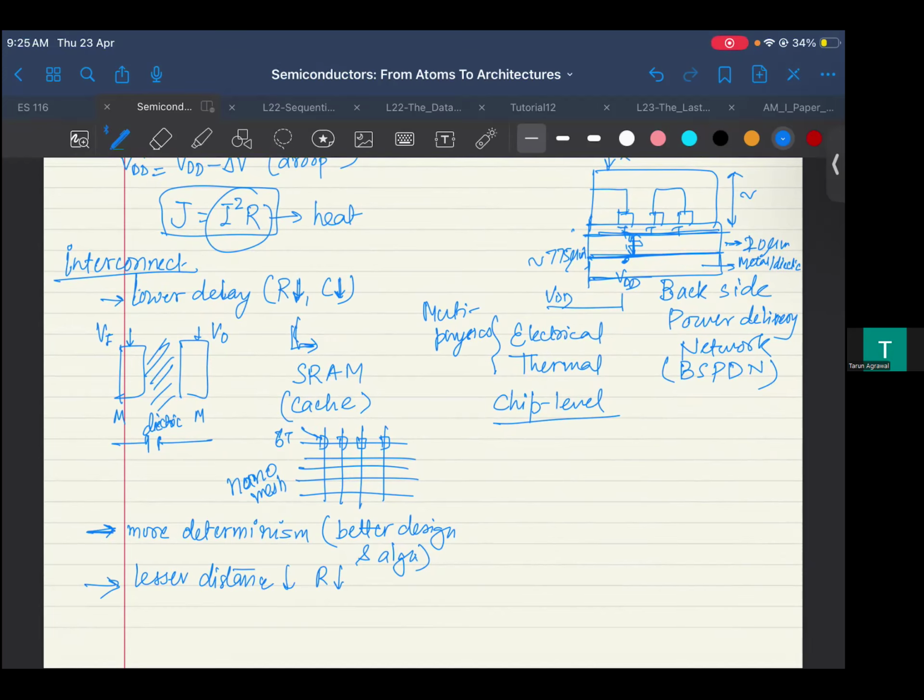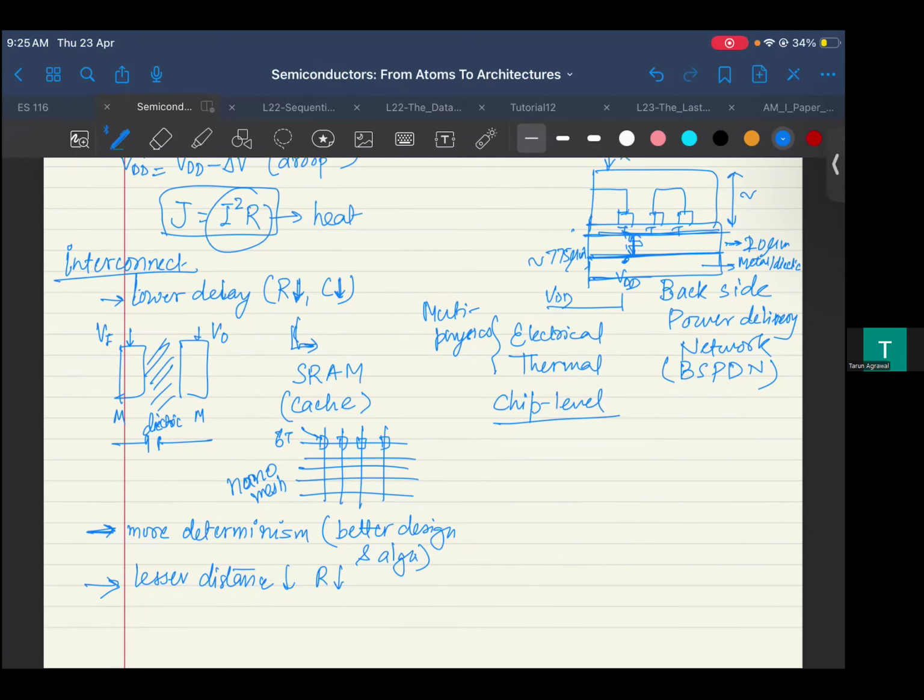You will also lose less of the signal. What we talked about, the drop on these interconnects, will be very, very less. So that becomes a very important guiding force for these interconnects, and people have been looking at how we can pack. So this becomes this determinism, how we can pack, and we also have to look at the lower distances and lower delays with which we are going.